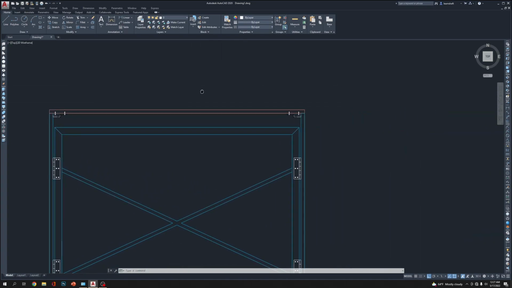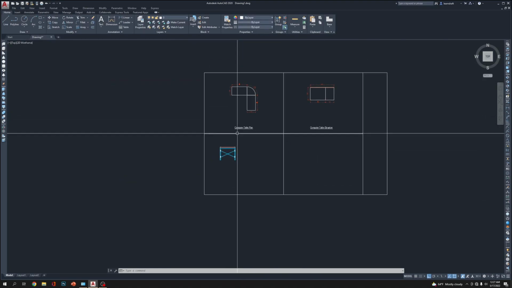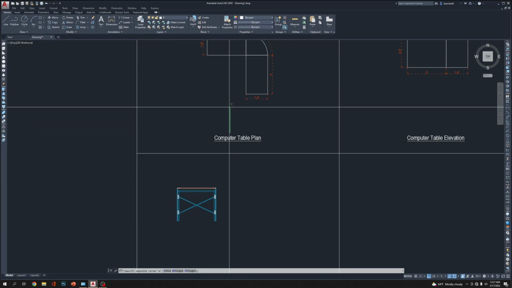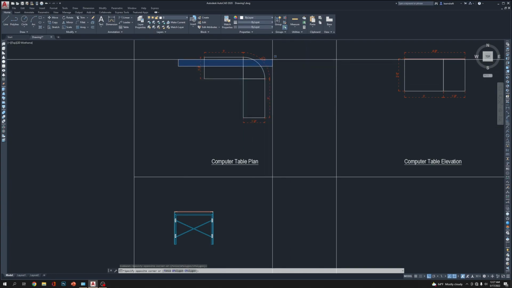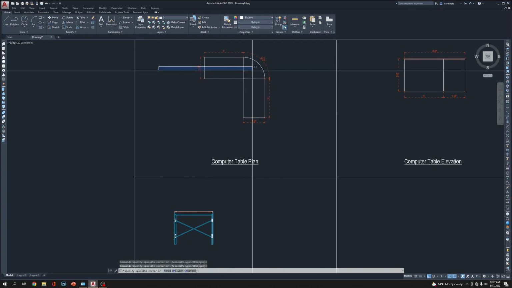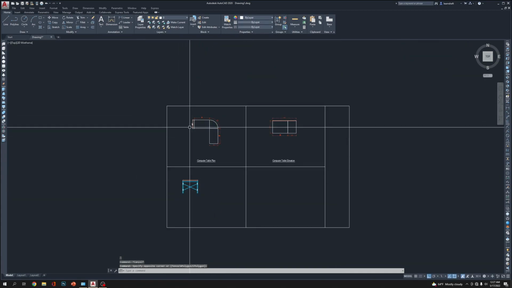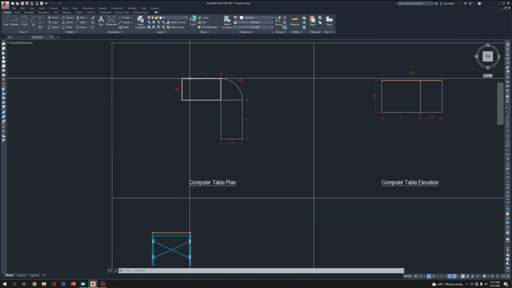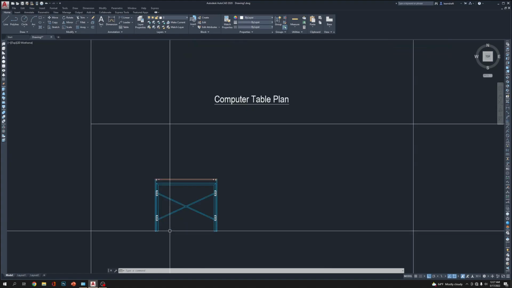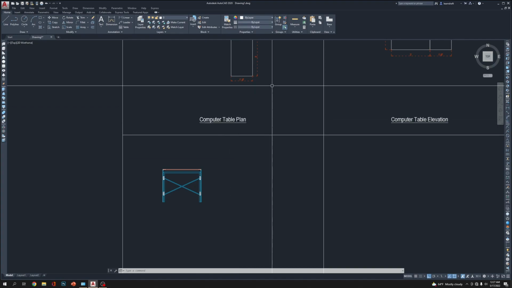Okay, so this is the elevation we can see from here, like we are viewing from here, but we are cutting this way. So if we cut this way and stand here to see, you can see this area is like this and that area is like this, and the back side is going to look like this. We need this crossbar, otherwise it's not going to be strong enough.